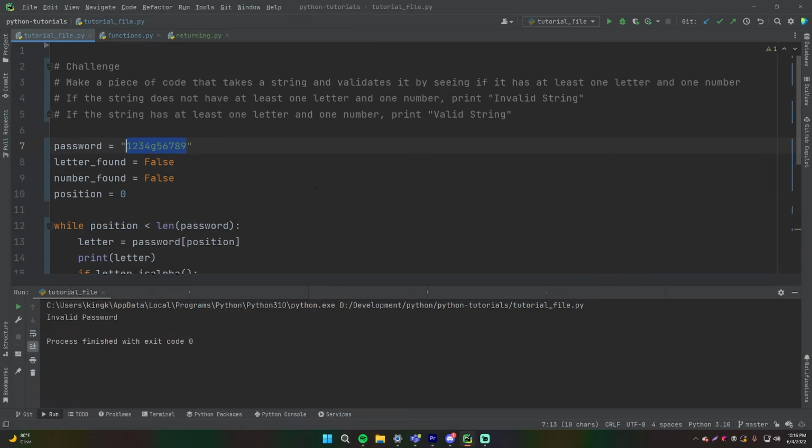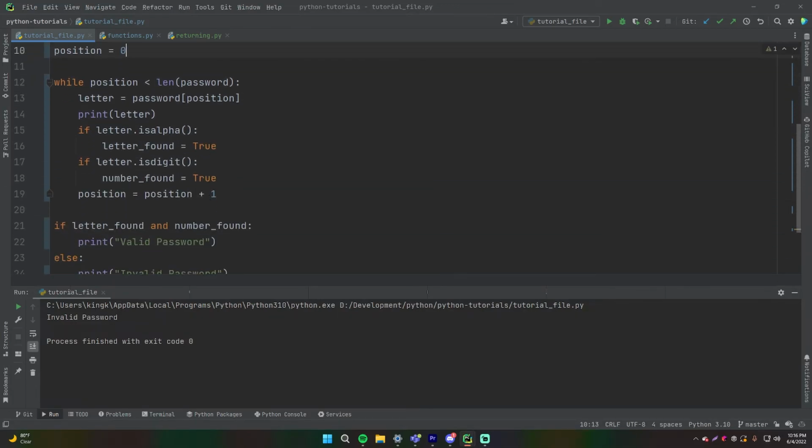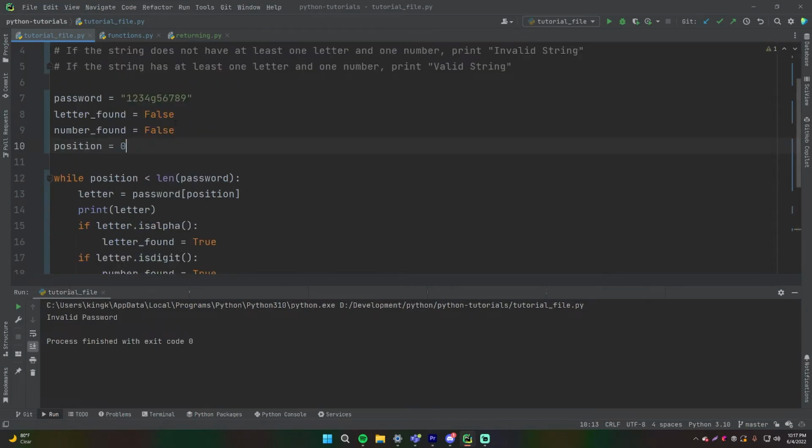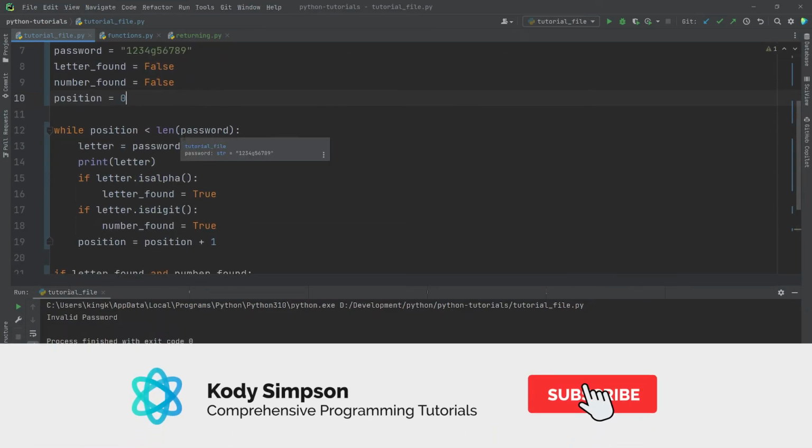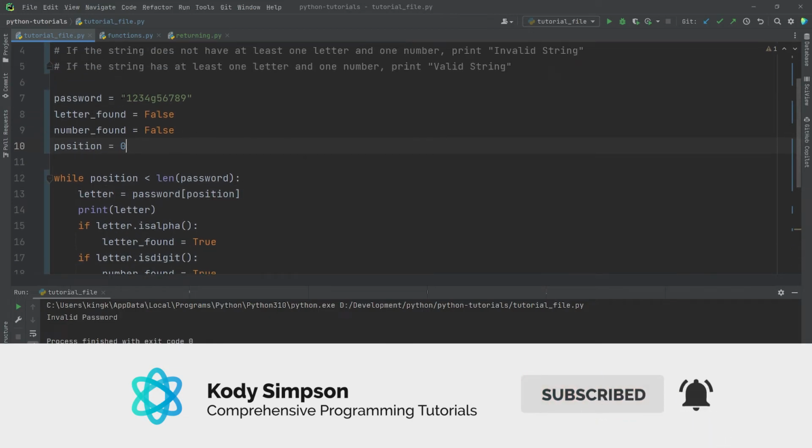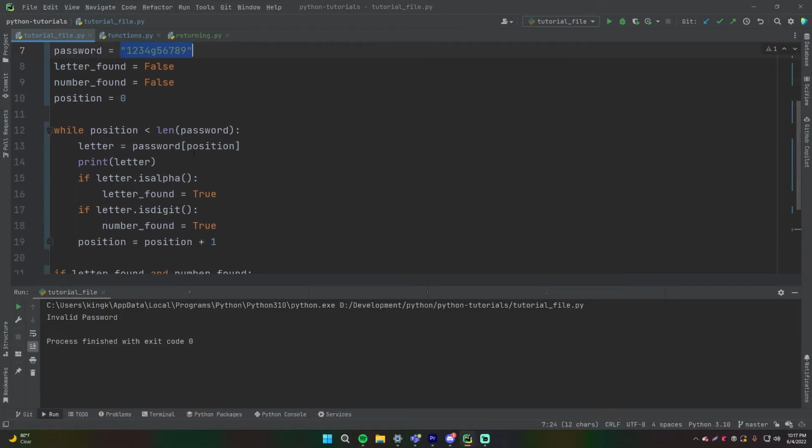Hopefully you guys were able to solve it yourselves. If not, then don't worry. But for the future, just try and take your time, see if you can solve these challenges just by playing around. It's okay if you Google stuff. As a programmer, you're supposed to be able to Google stuff. And let's just say, for example, you didn't know how to loop through each character in a string within Python, then that's something you may want to Google, right? You can't be expected to know everything off the top of your head. That'll come through experience, all right? But anyway, you get the point.